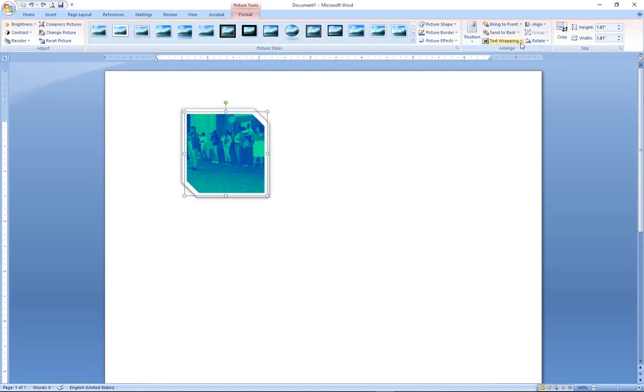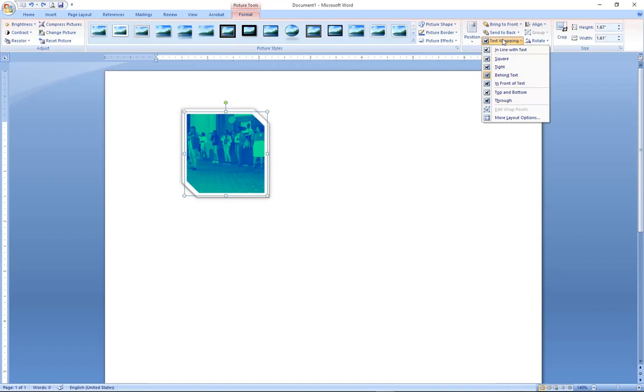So it is under text wrapping where you go. The current text wrap has got a yellowish color around it. You see, when you look at all these icons here, there's one which has a yellowish color around it. Actually, it's not yellow, I think that is khaki or cream color.